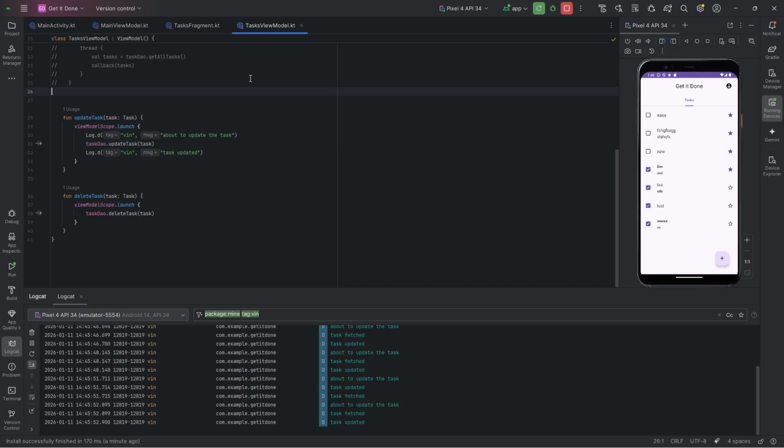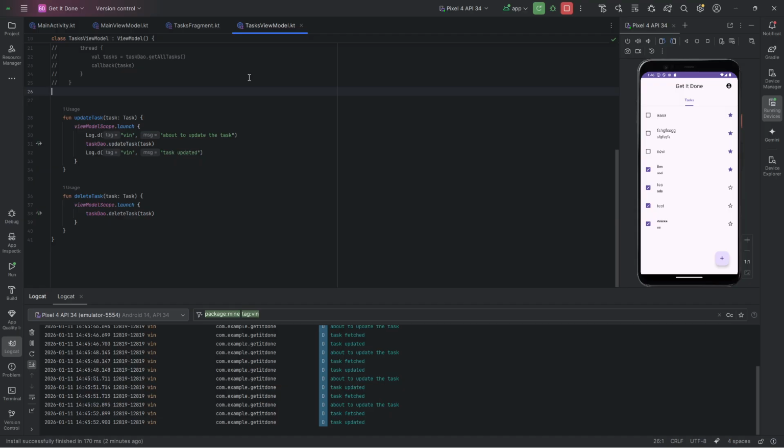But heading back to tasks fragment, after we call update task, which launches that coroutine, we immediately call fetch all tasks, which launches its own coroutine. The fetch tasks function, well, that's a suspend function. This get tasks function in the repository can take an unspecified amount of time. Maybe it would be shorter to get all tasks than to update a task. Maybe sometimes it'll be longer. There's no guarantee as to which one of these is going to take longer, but because they're both happening in separate coroutines, either one is allowed to complete first.